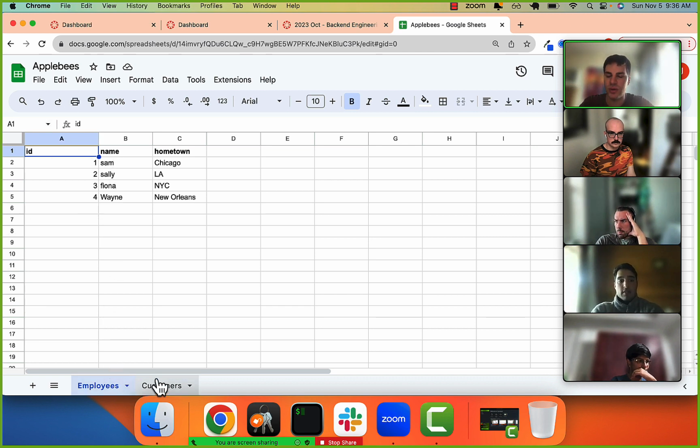And so then we divide this up. Each table, you can see we have employees, customers. These are kind of like the nouns. Sometimes you might describe it as the nouns in your domain. So if I own Applebee's, I have employees and customers, and maybe I have inventory, I don't know, the furniture, things like that. I don't know what that's called in a restaurant domain, but anything that we need to keep track of may get a separate table, and you can think of it as almost like the nouns that you're describing.